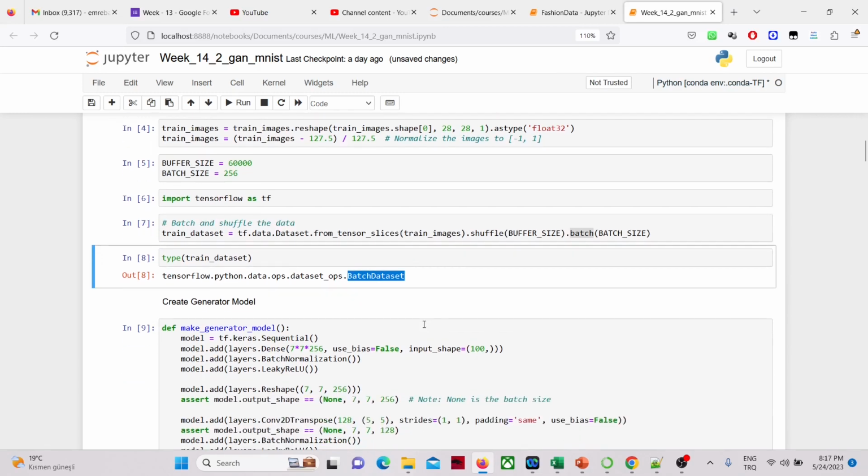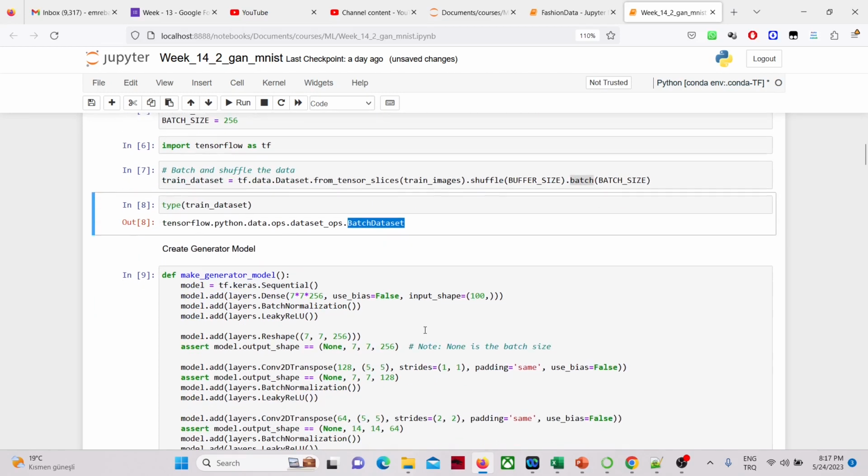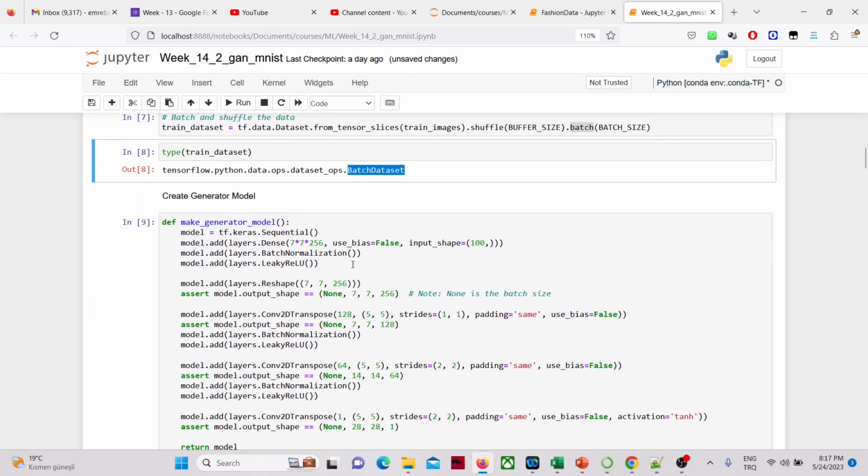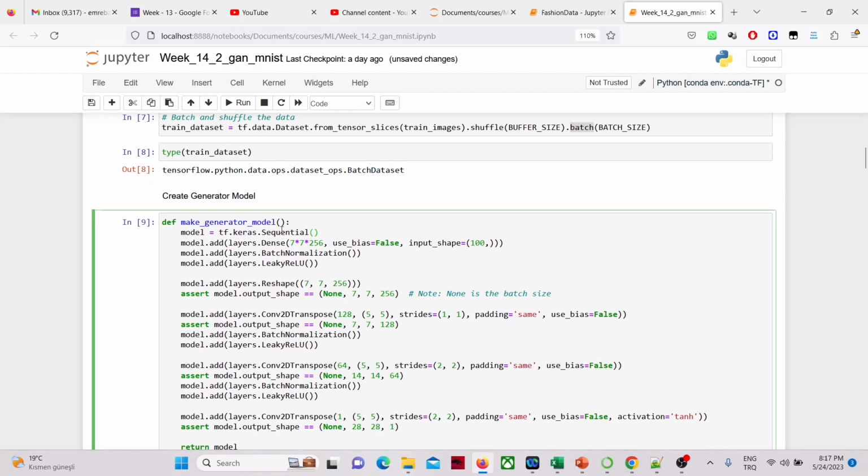Now it's time to define the generator and the discriminator models. So in this function, we will basically define the generator model. Let's remember what it was doing. We will feed random noise to this generator, and it's going to produce a handwritten digit, which is 28 by 28. Now let's take a look at what we have as layers in our generator model.